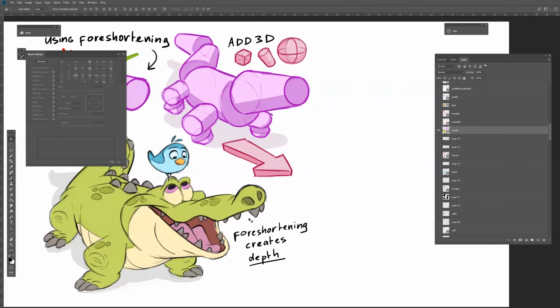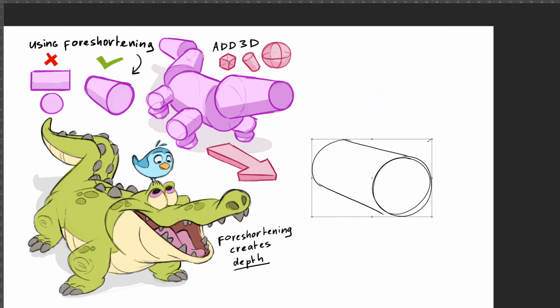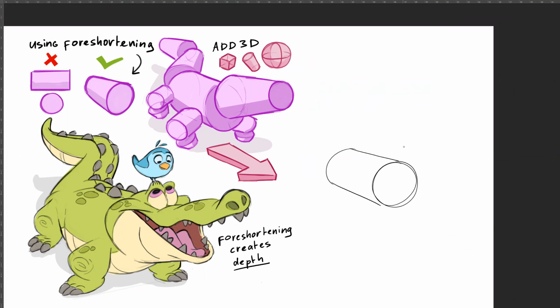So use more foreshortening. Maybe this one is even simpler because of these shapes. You can use these cylinders to create this character. So this is the body, and this is the head. And I always like to draw through these shapes. Then here's one leg, and here is another leg part. Then here we have another part, etc.